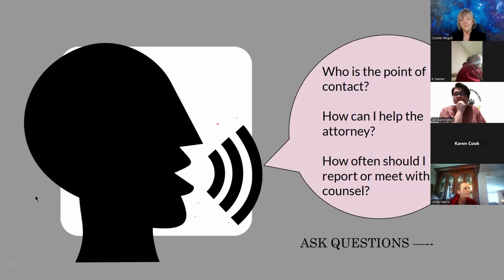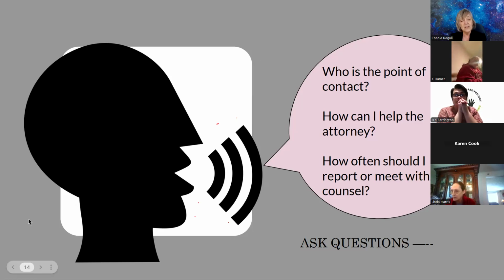In preparing for this discovery phase, who is the point of contact? That means a couple of different things. One of them, with the attorney's office, if they're working with an attorney, who should be the point of contact? Because honestly, sometimes attorneys have assistants that help them do things like put discovery together that they don't necessarily need to talk to an attorney about.